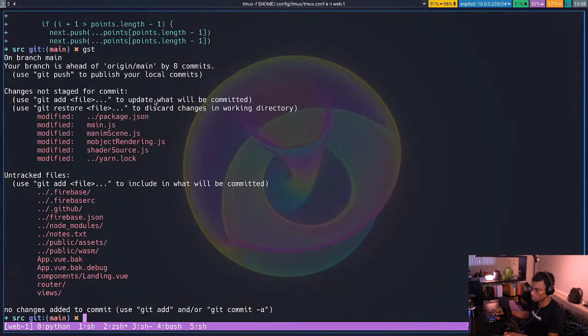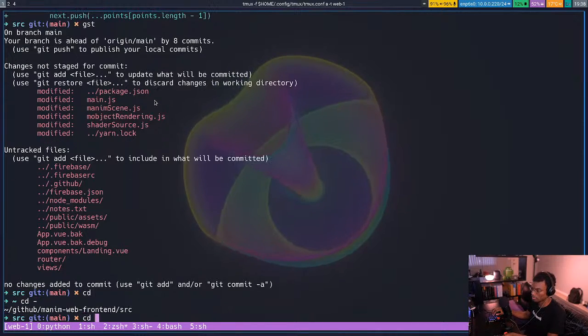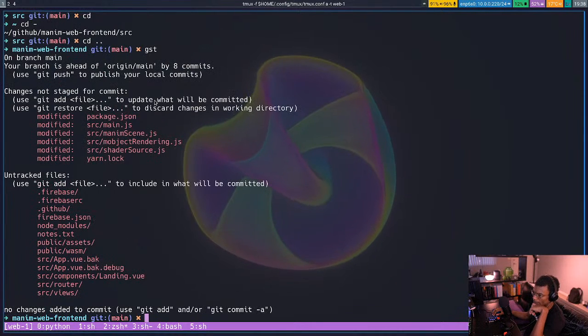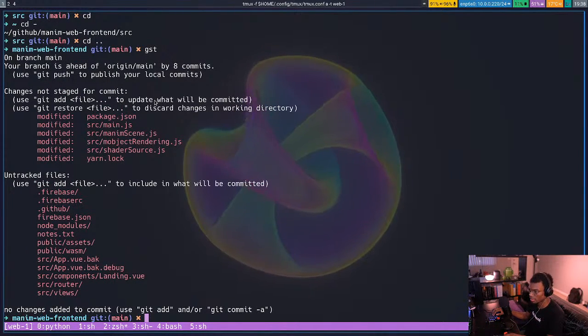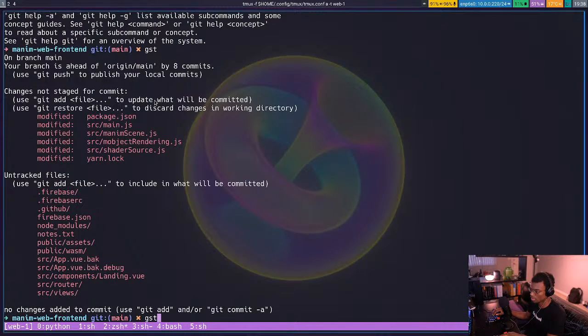Okay. Oh. Why did firebase.json change? Oh, I think I just don't need that. I do need... Oh my gosh, I keep accidentally entering things.